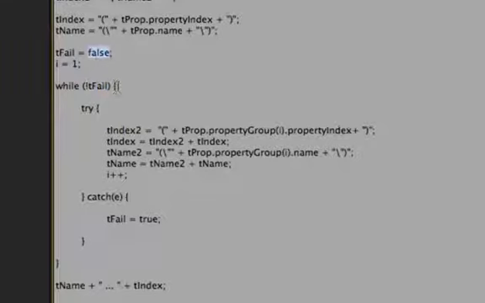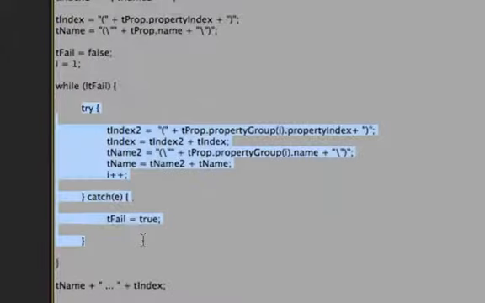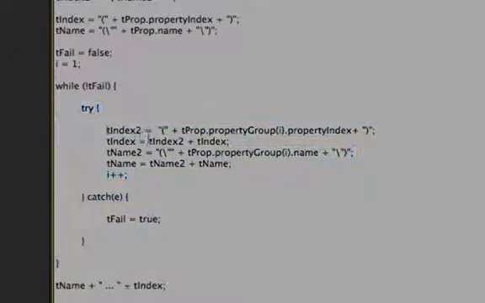Not tfail will evaluate to true, and this will keep cycling as long as the variable tfail is false. So what's happening inside this loop is that we basically try something out. We try to look at tprop, and we go propertyGroup(i).